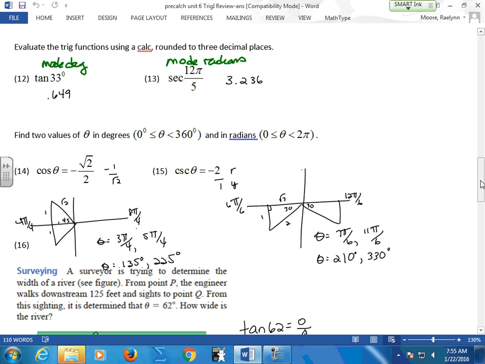Question? Does that say 7 pi over 6? Yes. Okay, I was just making sure. Yes, it kind of blends. I was afraid that it said pi, but it doesn't.